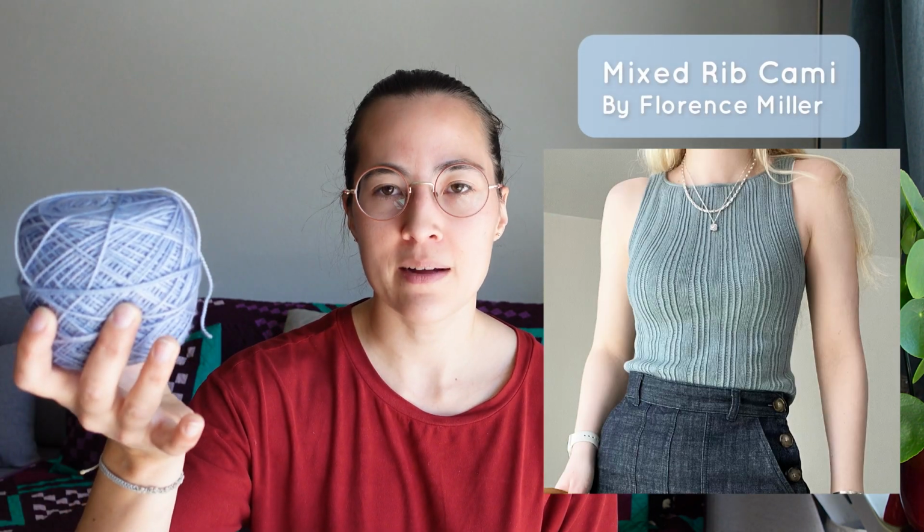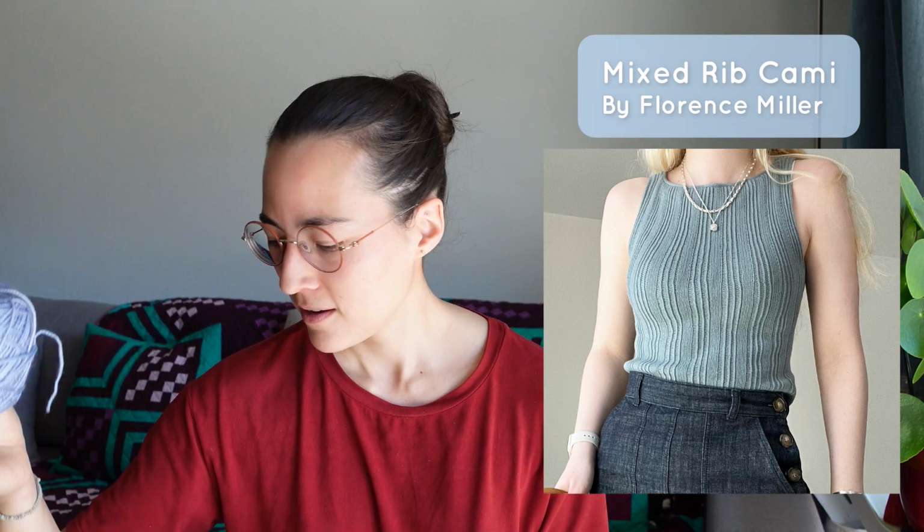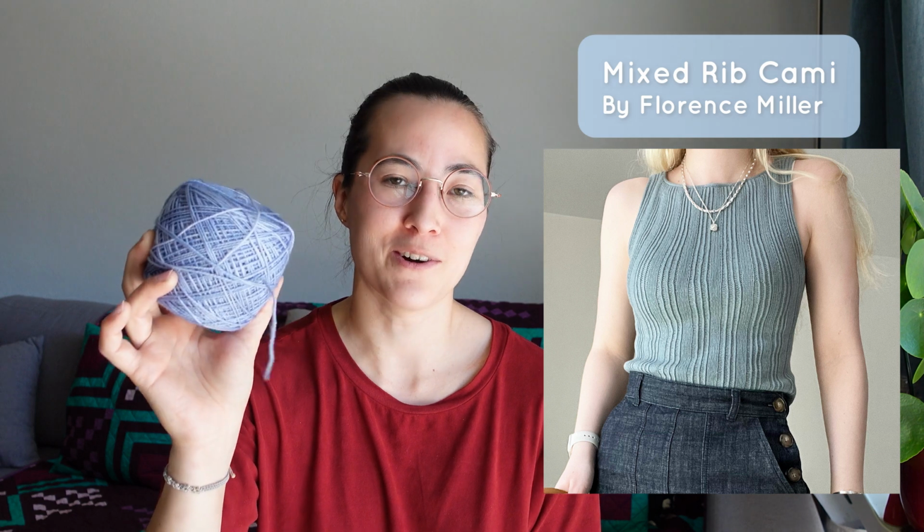And the other one, the mixed Rib Cami. This is not exactly the yarn I'm planning, but the skein is very much at the bottom of the box and I don't want to go this deep, but it's the same color. So this is Frost by Woolberry Fiber Company. But this is the superwash merino base, and what I want for the mixed rib is the non-superwash merino base. So it's a little bit more lilac, purple, periwinkle than this one. This one is more blue, but it's the same color basically.